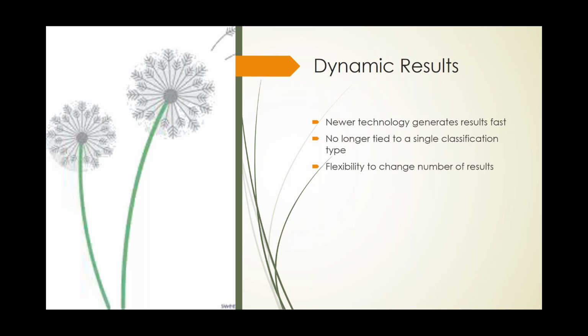And the flexibility to change the number of results. Because it's so easy to change the settings, you can hone down. If you're looking at a particular subset of the collection, you think we really need to reduce this by 10%, say, and 10% would be about 100 books. You can really easily get down to 100 books or thereabouts, generate that list, and send someone off to go and find those 100 books.